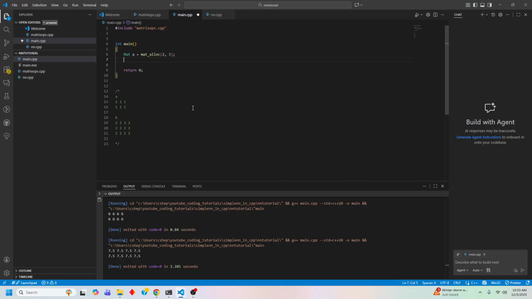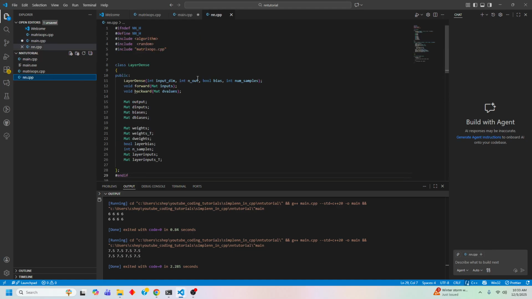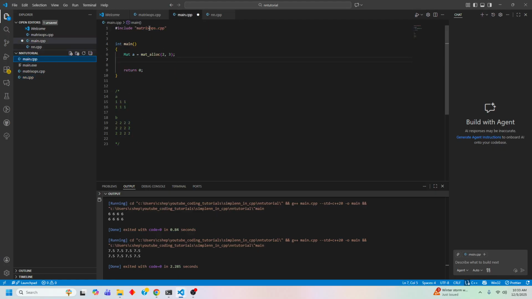So instead of matrix ops, we will just include that instead. We'll have a layer dense and just call it LD.